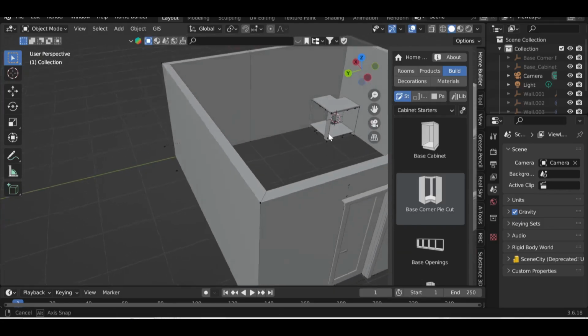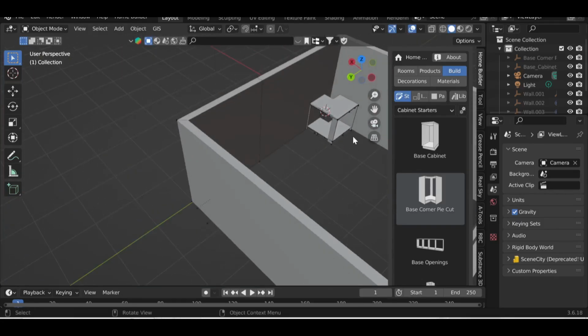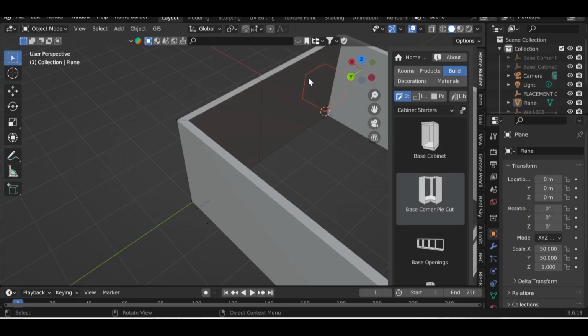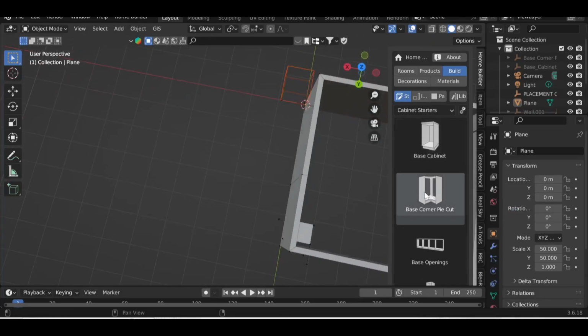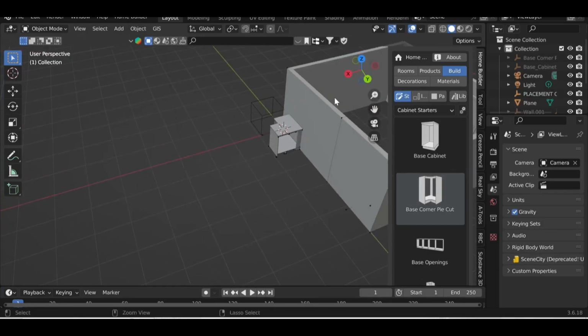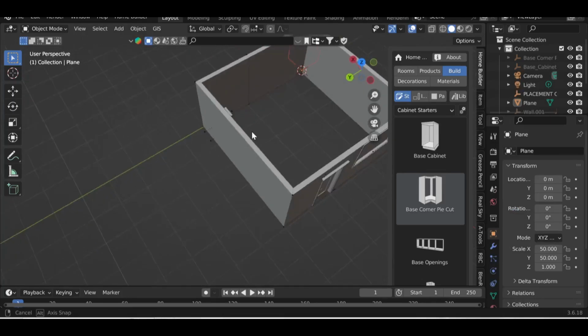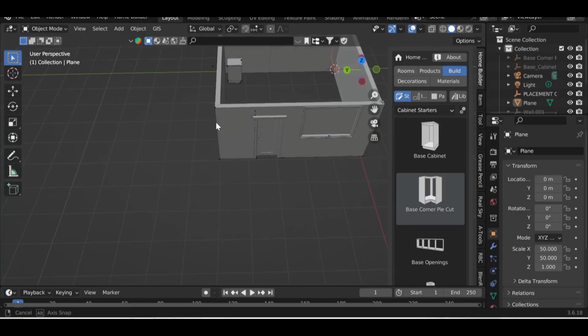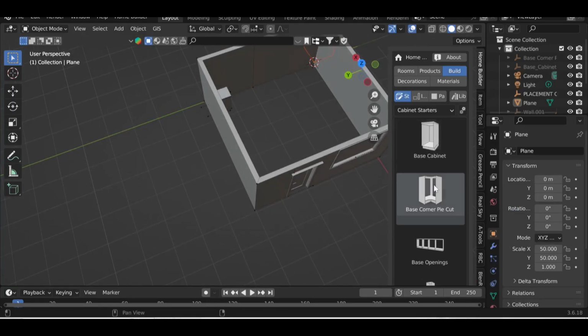So yeah, as you can see, I put it the wrong way. So we're gonna Control Z, get that out of there, and we're gonna try this again. You see, I don't like that. It's giving me trouble, folks. So let's try this one more time. See, it snaps, right?